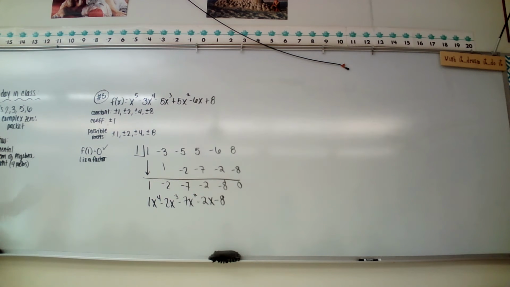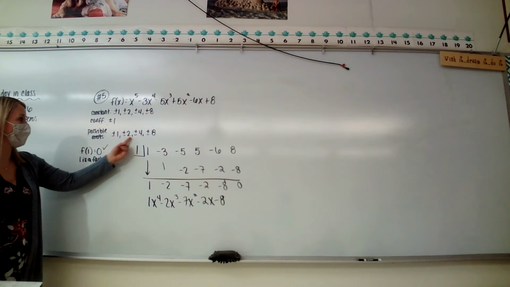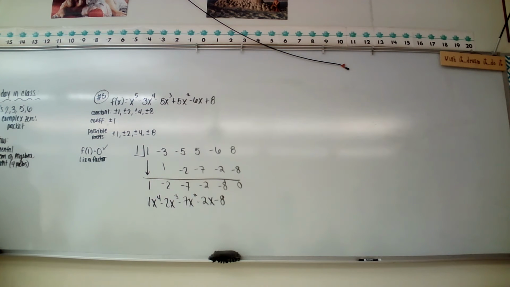If you don't know a factor, you should always do the rational root theorem. I know it hurts. It hurts your little souls. But we do the rational root theorem again. So if you're ever stuck, like you're saying, I don't know what that is, in fact, like I can't factor that right now, you do the rational root theorem again. The nice thing is the numbers were the same, right? So these are my same possible roots. So let's just plug them into there and see what we get.